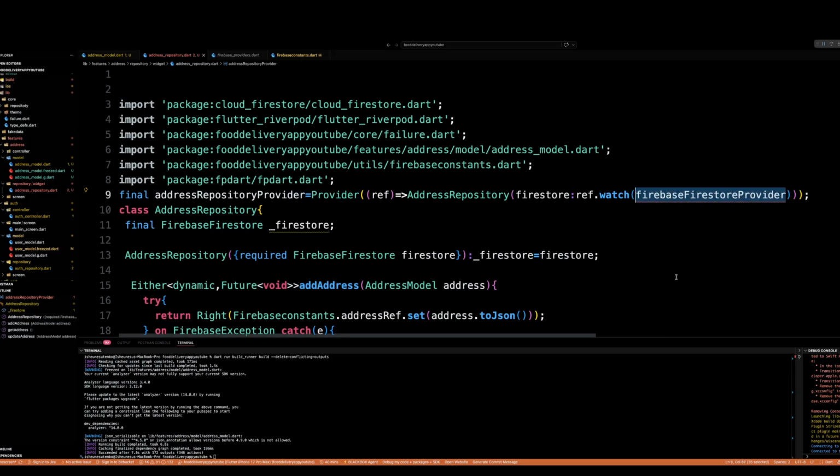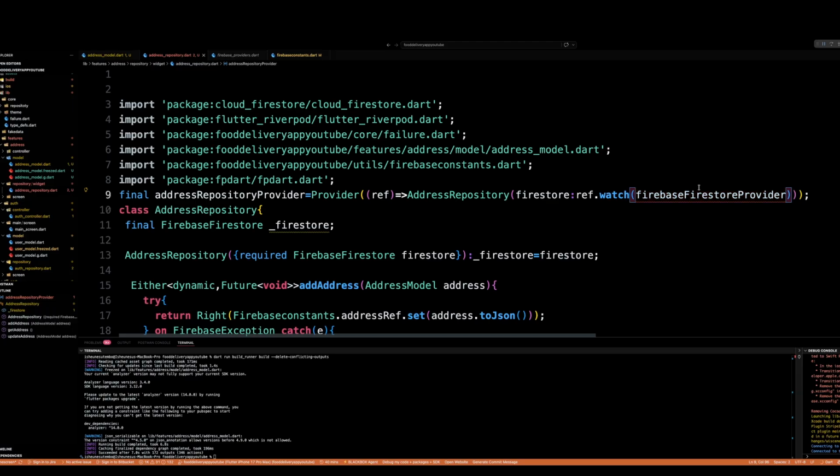It's supposed to be Firebase Firestore provider. So let's import it.